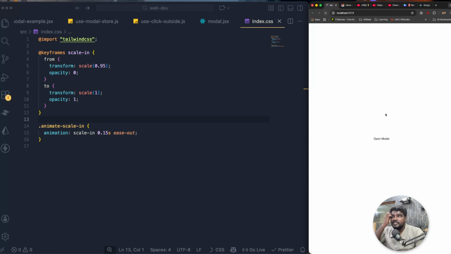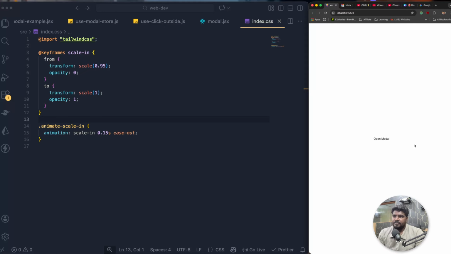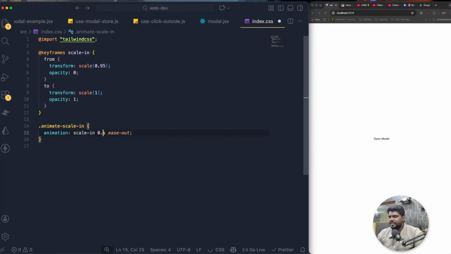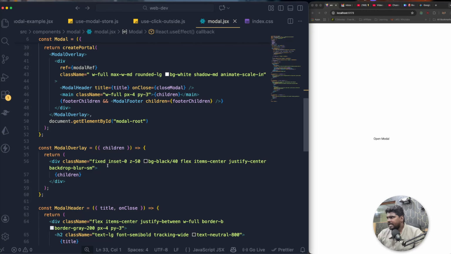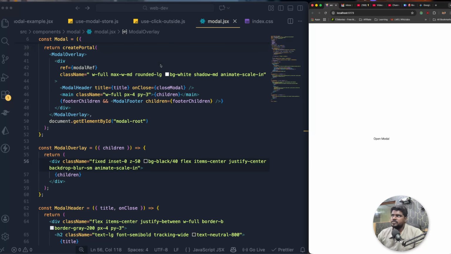Now refresh it. If I press Ctrl K or Command K, you can see that shadow, that little bit of effect, and if I click that, it's going to close. If you make this 0.5 seconds, you can see the difference. See, this is it. But we can keep it at 2 seconds itself, that would be more appropriate. And add the same styles for your modal overlay as well as animate-scale-in. Click it and close it, it's going to close that.